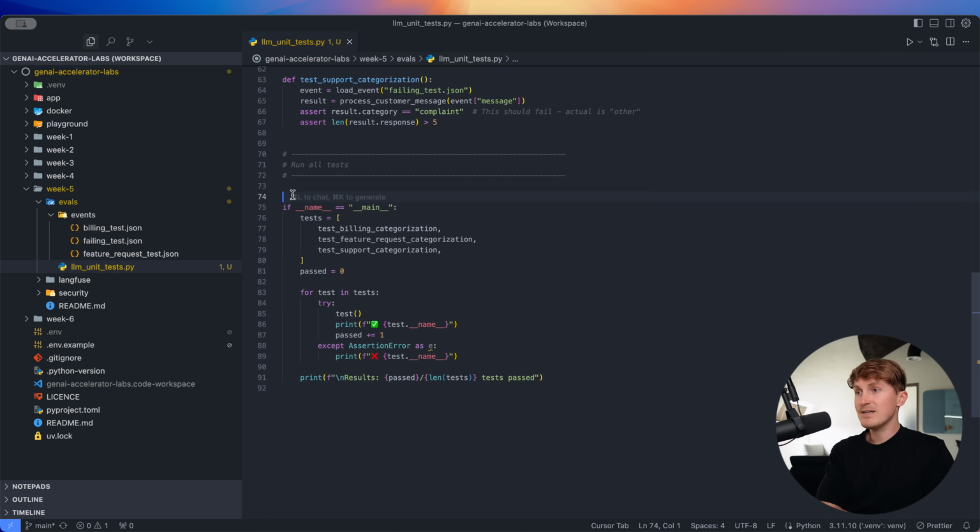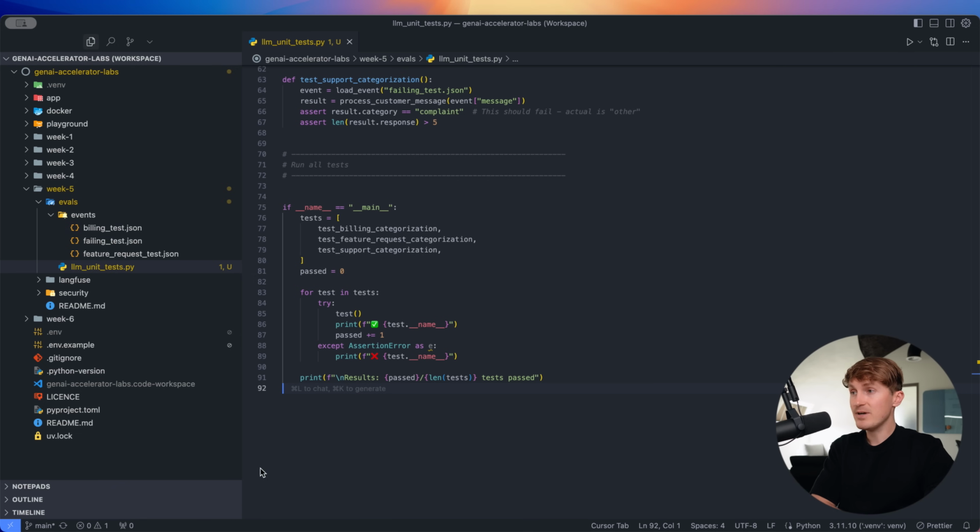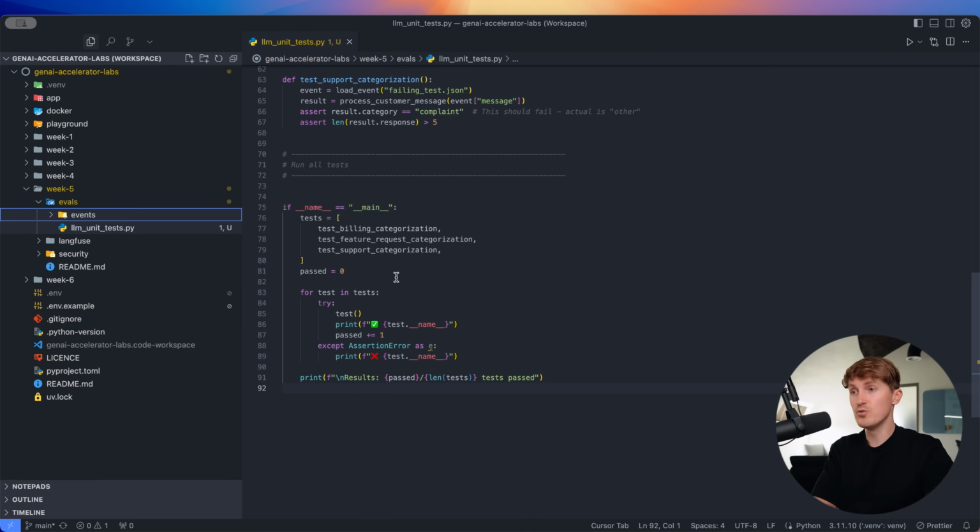this effectively. I right now have the very most simple way of generating a test report, but you could also look into something like PyTest, which is the default library within Python to really create a proper testing setup. So this is the default for when you create really application or system level or feature level unit tests to see if your code still runs, to check data types, and you can apply the exact same principles for language models. So I typically just start off like this because it's super simple.